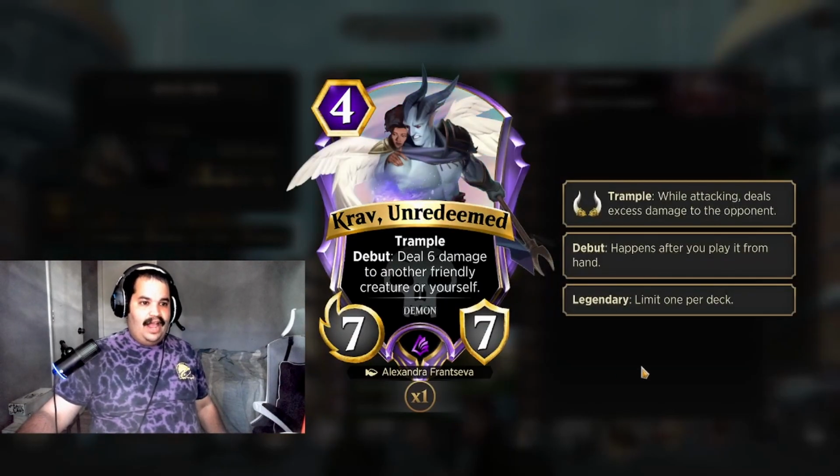So then we have Crab Unredeemed, 7/7 for 4 with Trample. On debut, he deals 6 damage to another creature or himself.